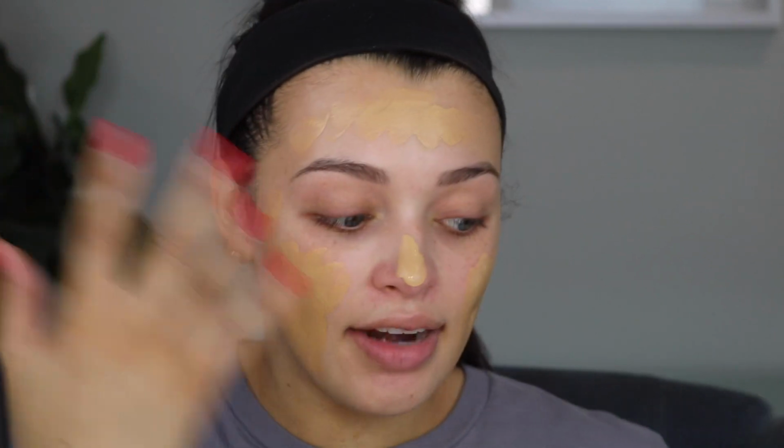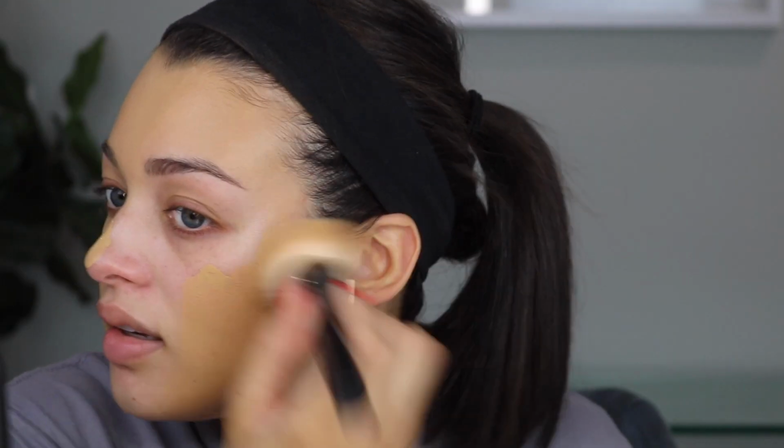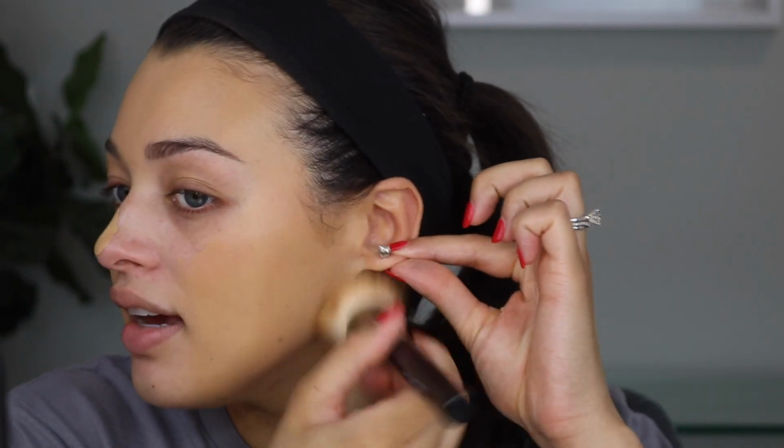So I take my finger and kind of, you know, pat it all out. And then for my brush, I'm gonna use the Huda Beauty Foundation brush. If you're not new here, you know this is nothing new. I've been using the same brush for like 3 years. And I just prefer a brush to blend out my foundation. So far, so good. Good coverage. It is more like, it's medium to full, I'd say. I don't know what the claims are.